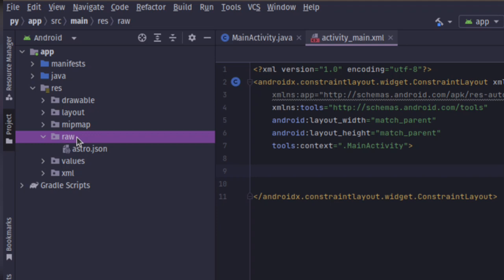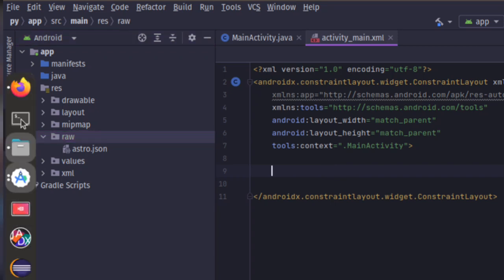And if you want to add like two to three animations, then feel free to perform the same step again, pasting it inside your raw folder. You don't have to create a raw folder each time, okay? Not separate raw folders for separate animations. Simply next time if you want to add a second animation, download its JSON file and paste it inside this raw folder. After doing that, we have to basically add a dependency, okay?